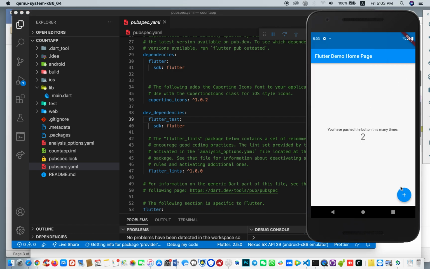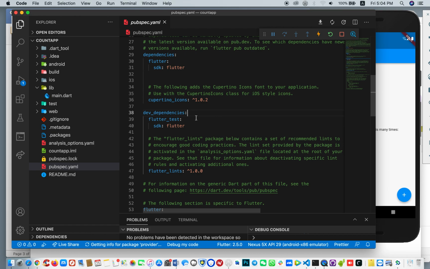Okay, so this app is working. That is the demo one, but we're gonna change this whole app and use the provider instead of setState. We're using this simple application because I want you to understand the concept before we move to advanced examples.